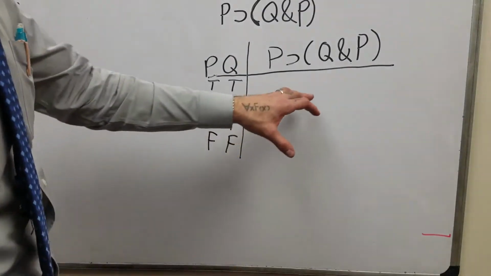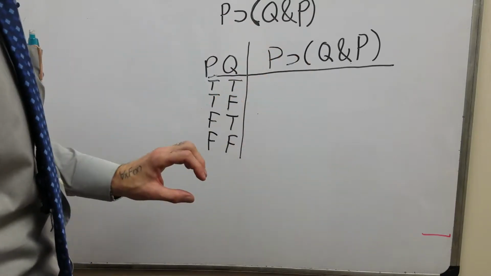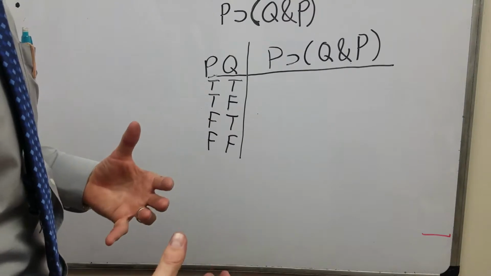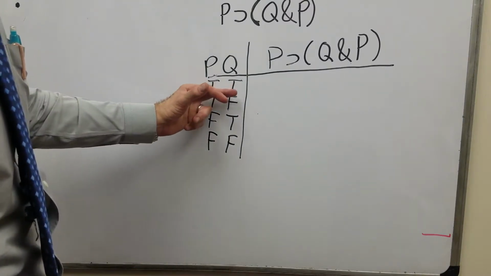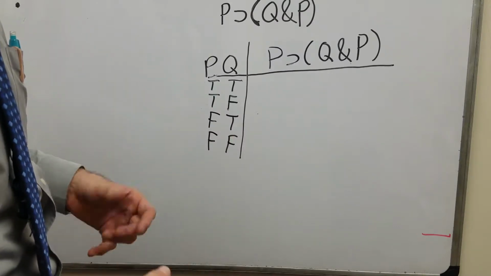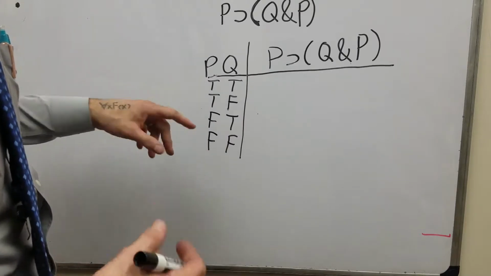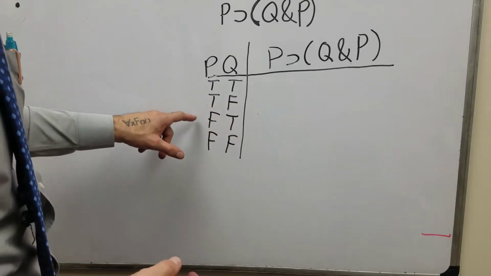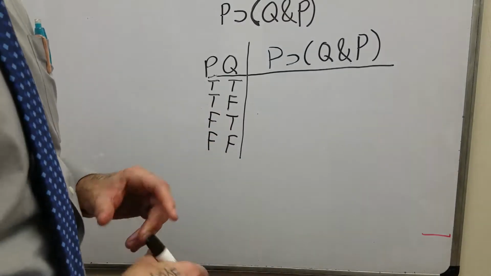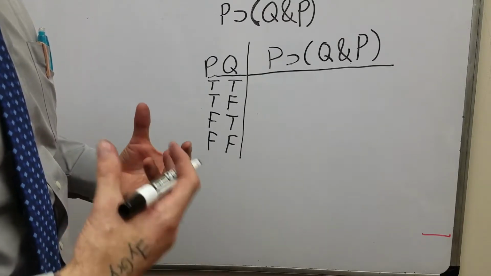So now we need to move over to here, and we're going to show on what models or what rows this sentence is true and on which ones it's false. So remember, each row of this table is a way that the world might be relative to P and Q. One way that the world could be, both of these could be true. Maybe P is true and Q is false. Maybe P is false and Q is true. Maybe they're both false. Those are all different models or ways that the world might have turned out.